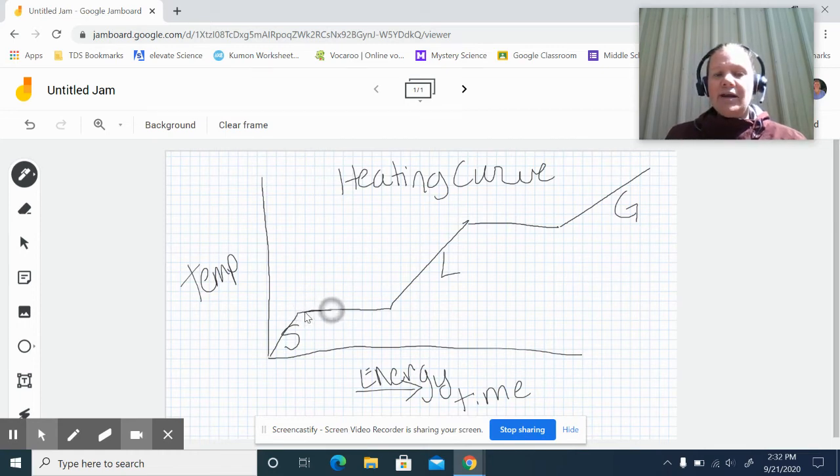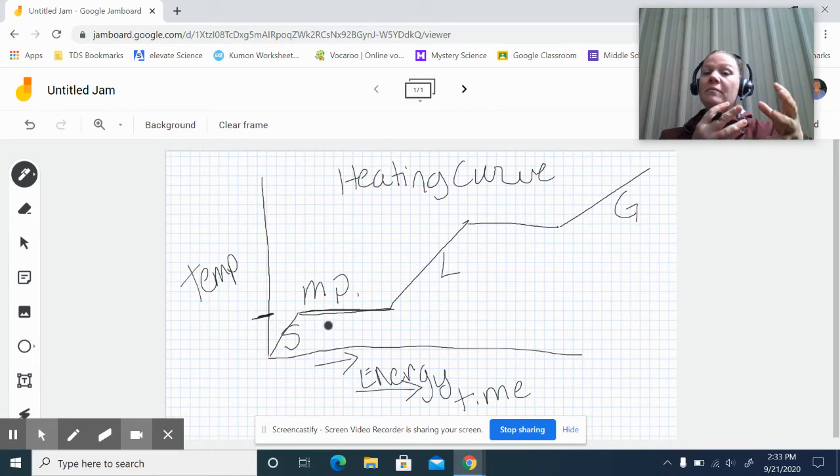Now, what is the point right here? What is this point where we're going from a solid to a liquid? Well, as we continue to increase in temperature or increase in time, we know that we're going to go from a solid to a liquid, and this is called the melting point. So this right here is a melting point. You'll notice that the temperature remains the same, but the molecules, remember, are moving around and rearranging themselves. So now we have our liquid.